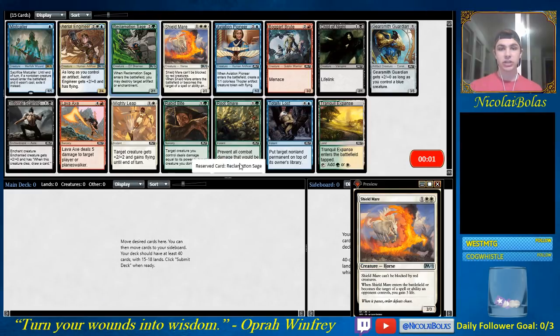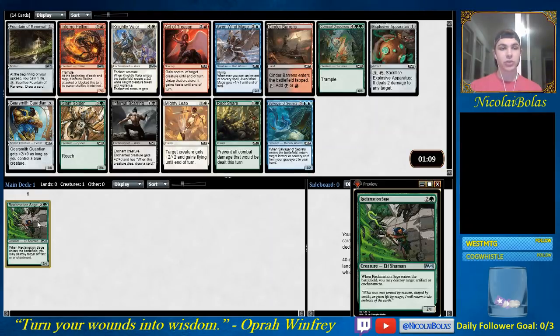I like Boggart Brute more than Shield Mare. Shield Mare is the next pick in line for me, but Rex Sage is just quite good. The value is definitely there.